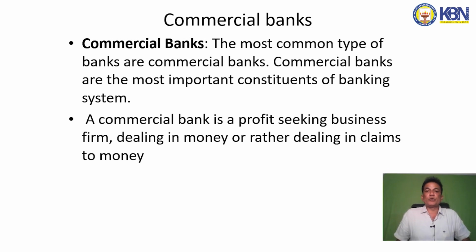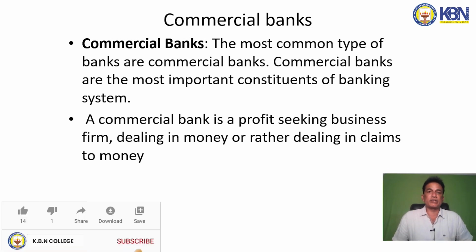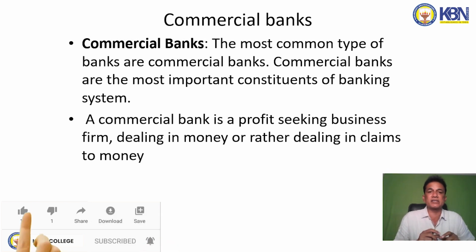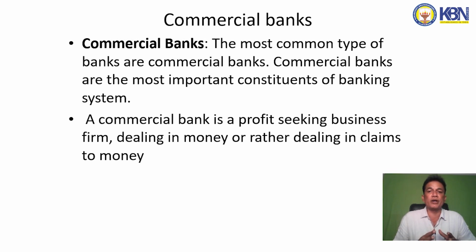Now we are moving to commercial banks. What are commercial banks? What is a commercial bank? The most common type of banks are commercial banks. Commercial banks are the most important constituents of the banking system. Commercial bank is quite natural or quite common. Everyone knows very well about the bank. That is called a commercial bank.